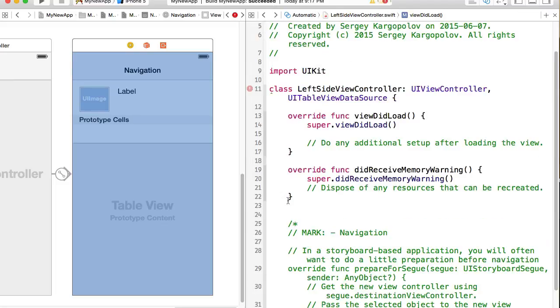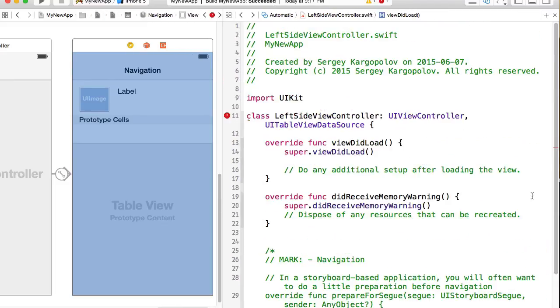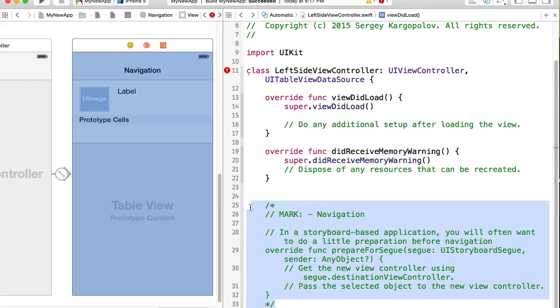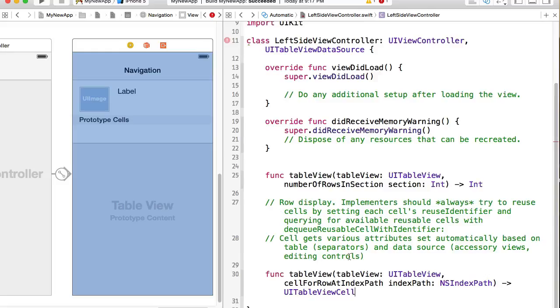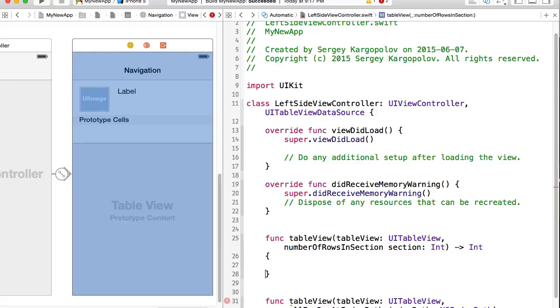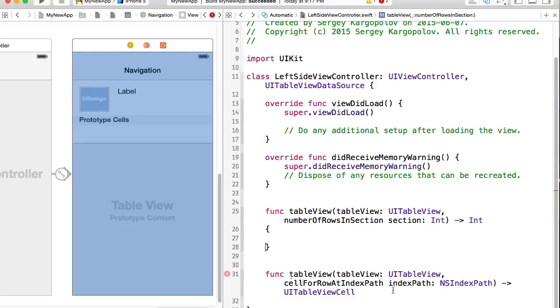I'll go back to my view controller, and this error will remain until I implement these functions. So I'll place them here, remove these comments, and add an implementation for the body of these functions. The first one returns the number of rows in section. We want to have 3 rows, which is our menu.